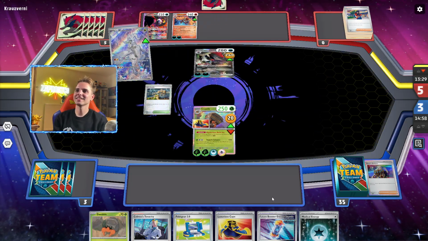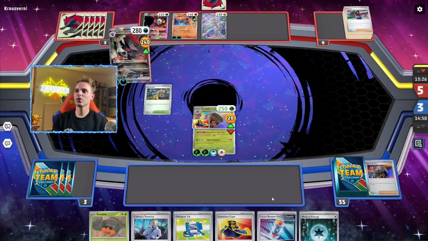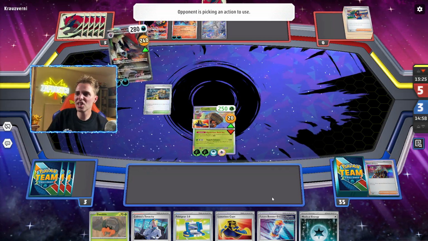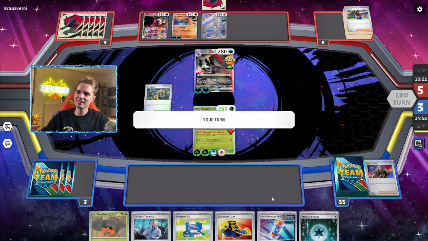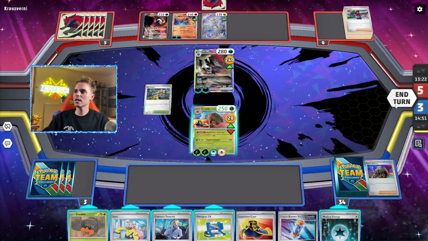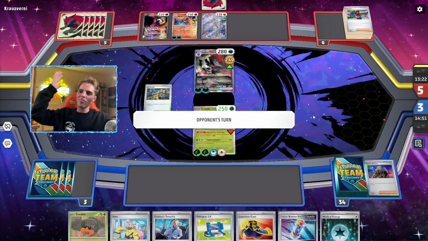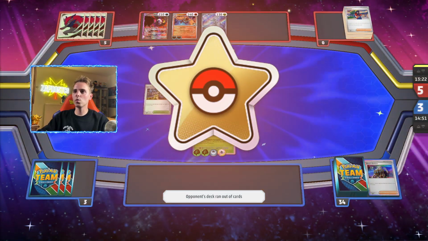Hooray! Okay, they're going to try something. Night Joker. And you will see the mysterious box in, or actually rock in. Nothing happening. And we don't even need to attack. We win the game because the opponent decked out. Let's go. Here we go.